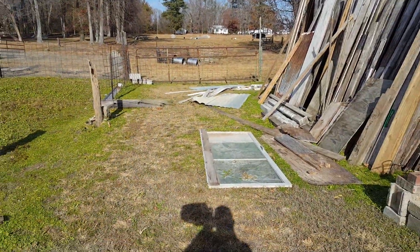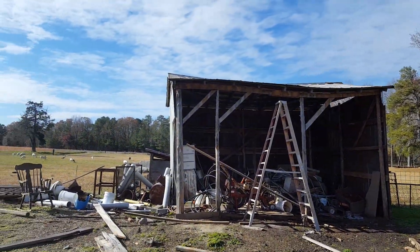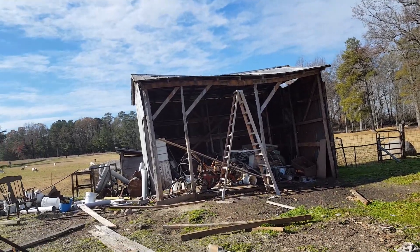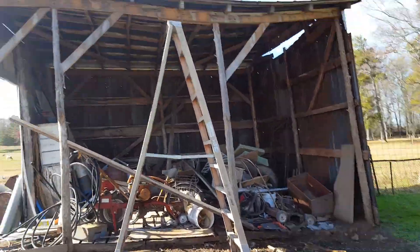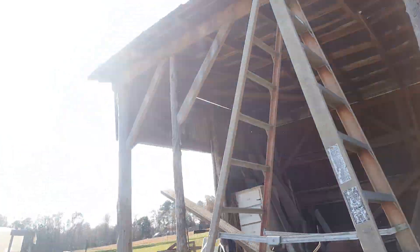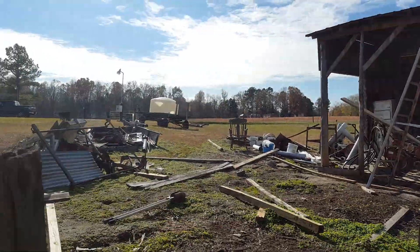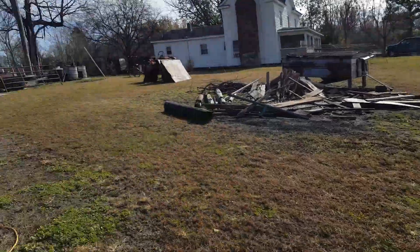This is the latest project I've been working on. I had the roof raised up and had a board in there but it fell, so it's not doing too good as you can see. I gotta raise it up again and fix it. The plan is to put some metal siding on it and extend the building basically all the way out to here — kind of have like a workshop. I want to build a workshop on there.